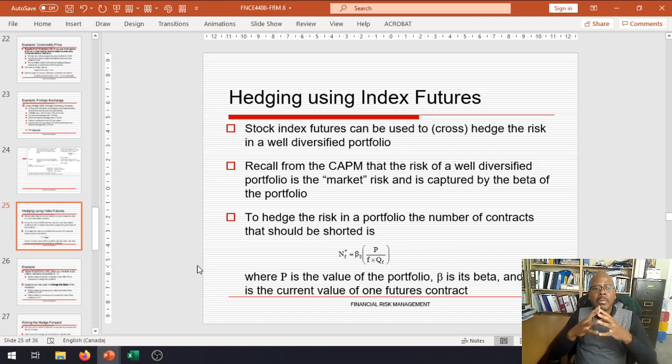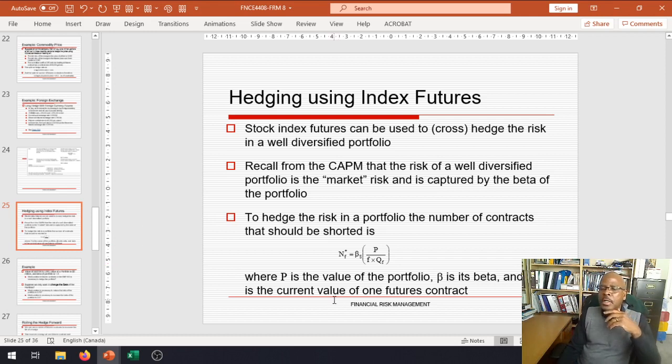Her problem now is she might be concerned that over the next little while, the market might turn against her, and she wants to protect her positive alpha stocks from this general downward market movement or general uncertainty in the market. So she would like to reduce the market risk of her portfolio down to zero and leave just the alpha to run. That is essentially she wants to reduce the beta of her portfolio down to zero, so to be insensitive to market movements. How does she do this?